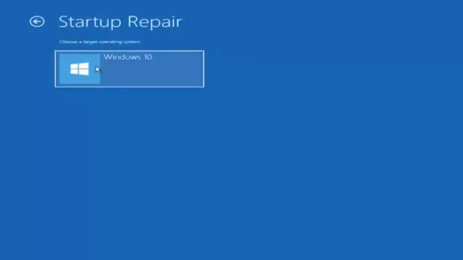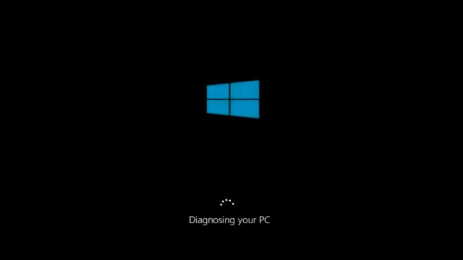So if I selected that just for the sake of this tutorial and then we selected Windows 10, it's going to go through diagnosing our PC. Now I would give this a couple minutes here to run, and I do want to keep it on the screen just so you guys get a feel for how long it actually will take, because it will take a little bit of time, not that long, but I will jump back in with the narration once we get to some screens that require some explanation or something to be addressed.